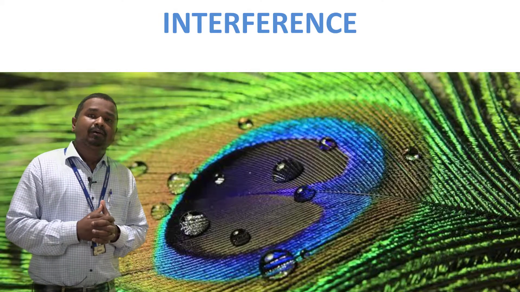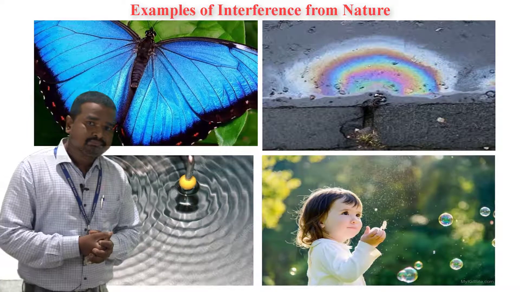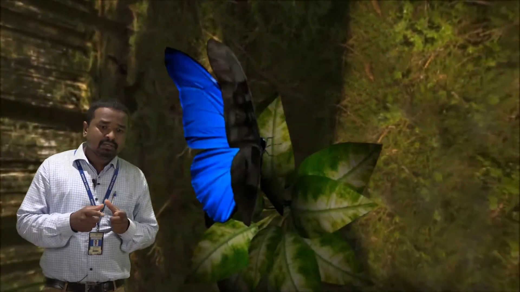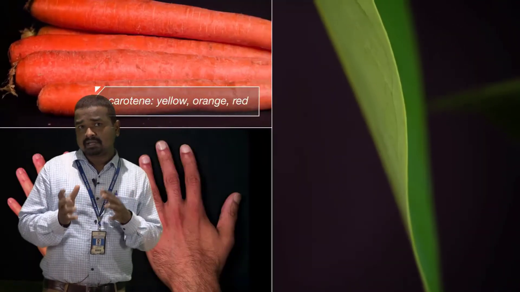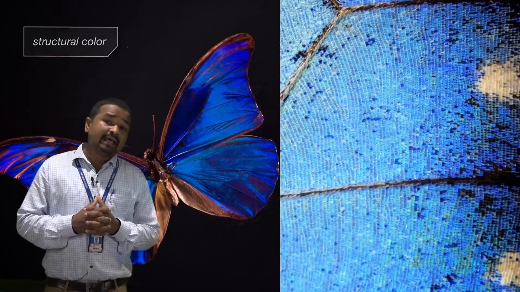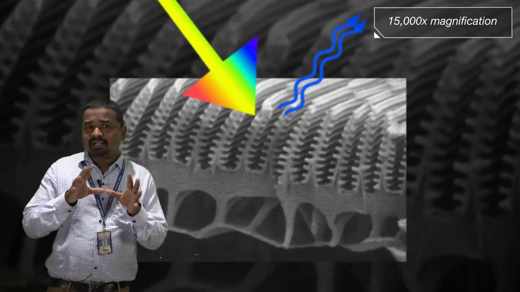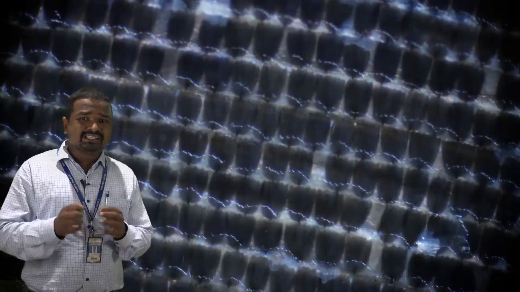Before going into the detail of the topic or its definition, we are going to see a few examples of interference from nature. The first example is the blue morpho butterfly, which is of intense blue color and is found in tropical forests of Latin America. This butterfly has intense blue color not because of organic color or pigmentation, but because of the interference of light. The upper surface of the wings is made from nanostructures, and when light reflects from these nanostructures, only blue color attains the conditions of constructive interference. That's why only that color appears on the wings, while remaining colors are absent because they obtain the conditions of destructive interference. This is one of the best examples of interference from nature.